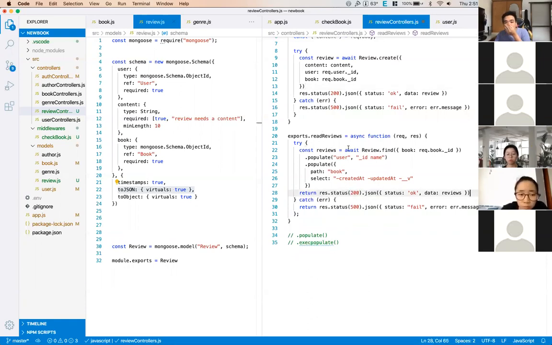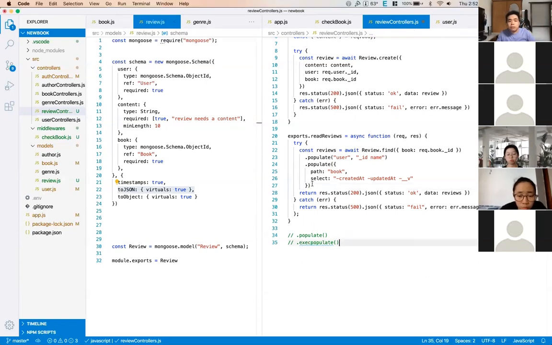All right, what's next? What is the next feature? Let me see the lab so I can see. Oh, there's one more thing. What if I want to populate from the parent? For example, from the books, I want to see all the reviews that belong to that book. How do I do that? I don't know if I have it in the lab here though, but let me find.